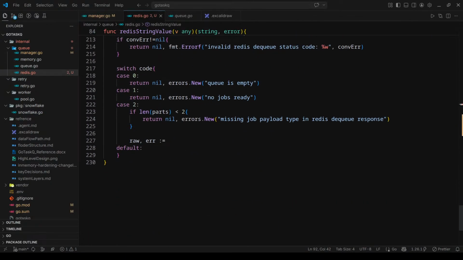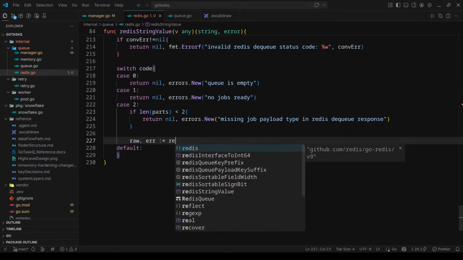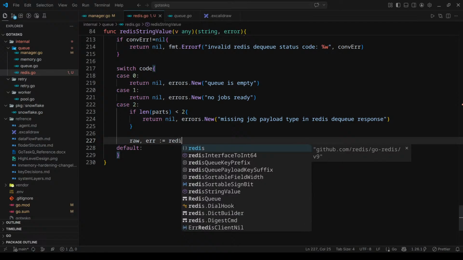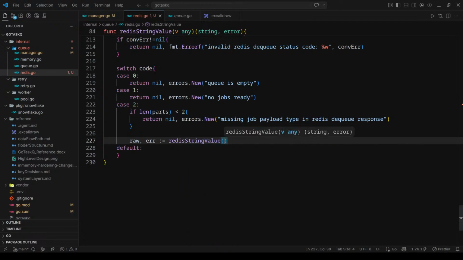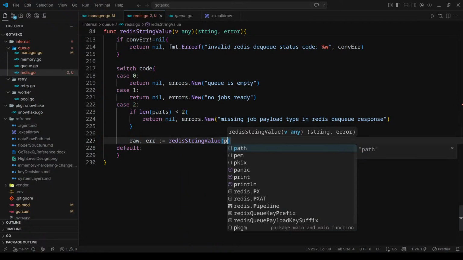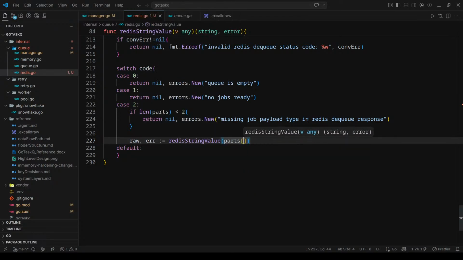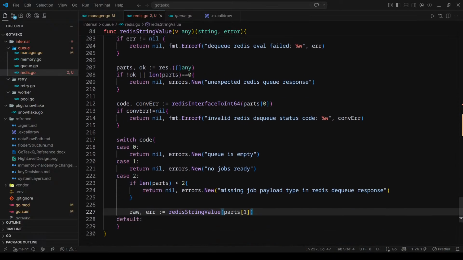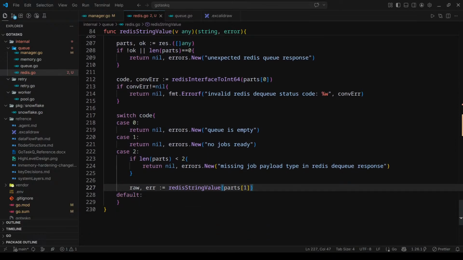Let's use this here. Redis string value of type v, which will be our parts 2. We need the string value of our parts 1, because Go uses zero-based indexing. I was confused between Lua and Go for a second, sorry. So Go uses zero-based indexing, so it will be parts 1.